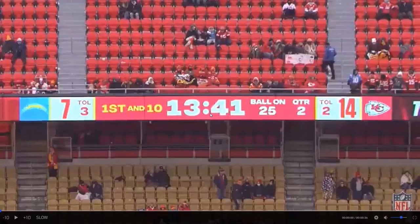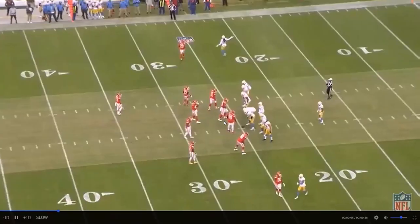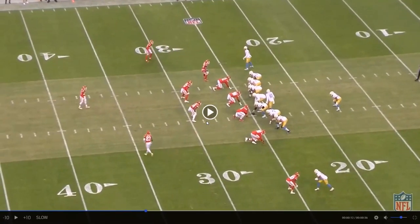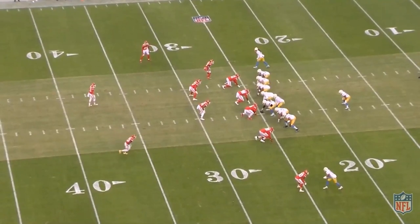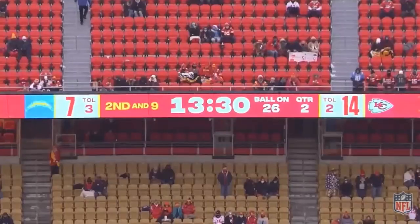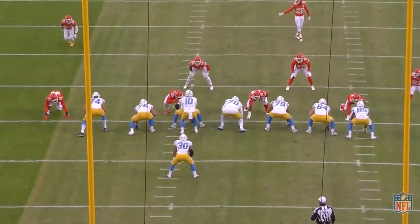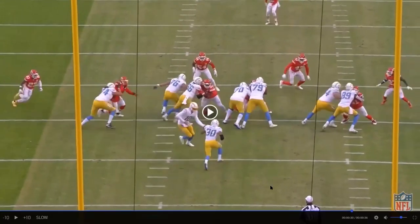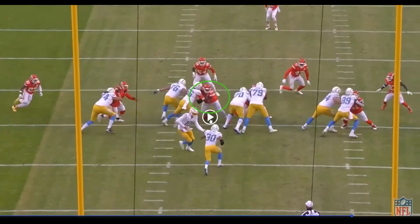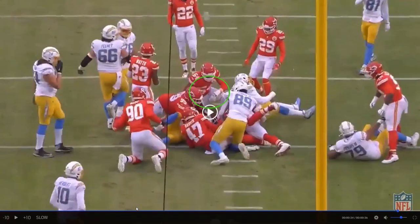This last play is really where Cory Lindsley is going to help the Chargers next year. It's first and ten against the Chiefs in week 17 — the Chiefs had no major starters playing. Austin Ekeler is just trying to run the football and get outside, but the center Dan Feeney cannot hold his block. He just can't hold the block here — number 99 gets by Feeney too easily and that caused a disaster on the play. Feeney can't seal him off. The rest of the offensive line is doing a pretty decent job on this play, but Feeney losing that block is what makes it all go downhill.